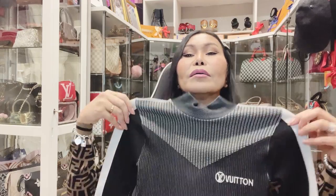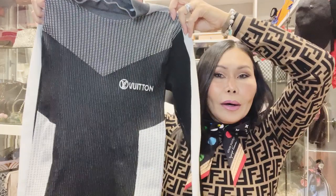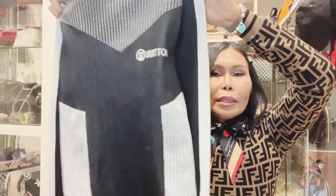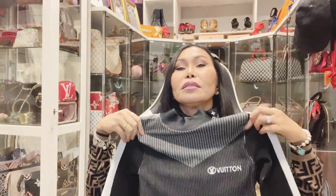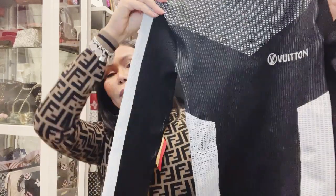So lovely viewers, I am going to try this on and then we'll show you how it looks on me and how it fits me. But for now, it is gonna be looking like so. So I just love the print. I think this is so pretty and sexy, even if this is a kind of winter sport collection. But I think it really is nice and pretty. I can wear it at night and something like that.